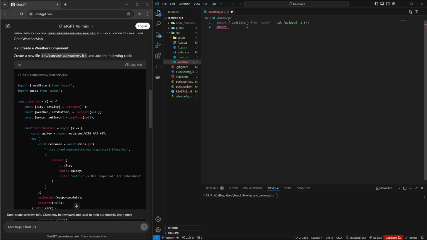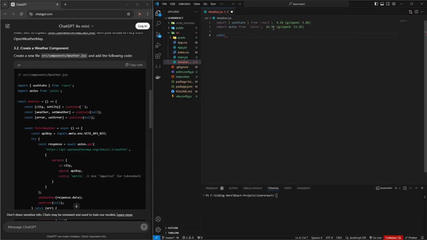Sorry about that. There was a chicken in my room, so I had to put it outside. Now import axios from axios.